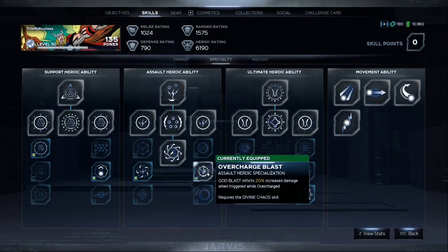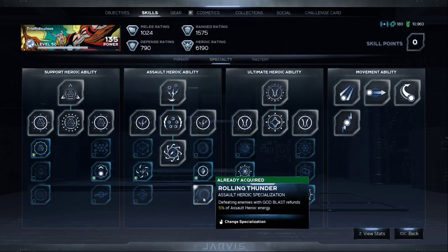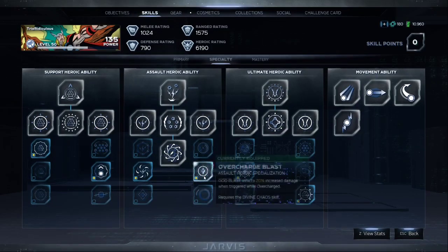I'll show you why this is important in a second. I avoid these other ones. The shock damage doesn't seem really good to me, having to get an enemy shocked first. And then this bottom one, Rolling Thunder, is actually bugged. It doesn't work. If it did work, it would be cool, but right now you can kill 100 enemies with this ability and get none of your assault heroic back, so don't use this one.